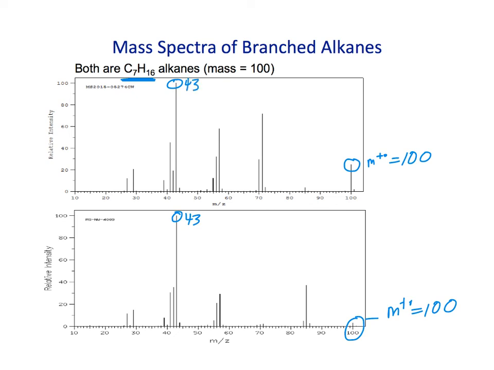But the one at the top has several more major ions, right? So this has one at 85, this is at 71, this one is at 57. And in fact, what we see is 15, and then the differences here, this isn't the way it fragments, but what's the difference between each of these? 14, right? 14, 14, 14. And these are all pretty good size ions, and so it turns out that this one comes from just heptane.